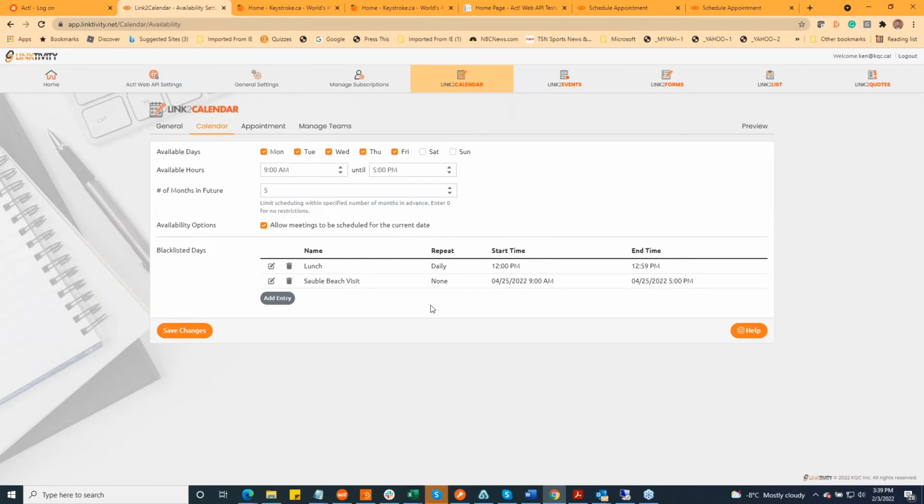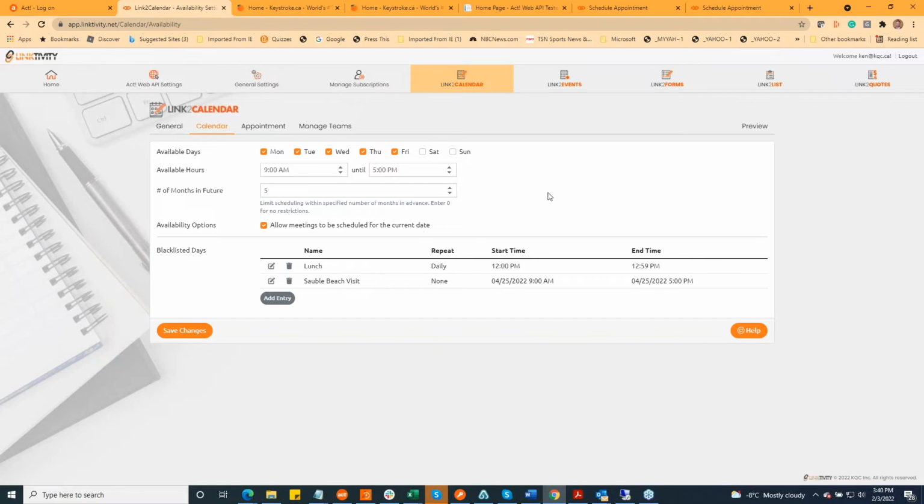Now, if we go through here, some of this stuff is pretty self-evident. You've got your day pickers. Obviously, we talked about the groomers. Groomers may have weekend hours. This is where you can surface it. If your hours are other than 9 to 5, this is where you would adjust it.